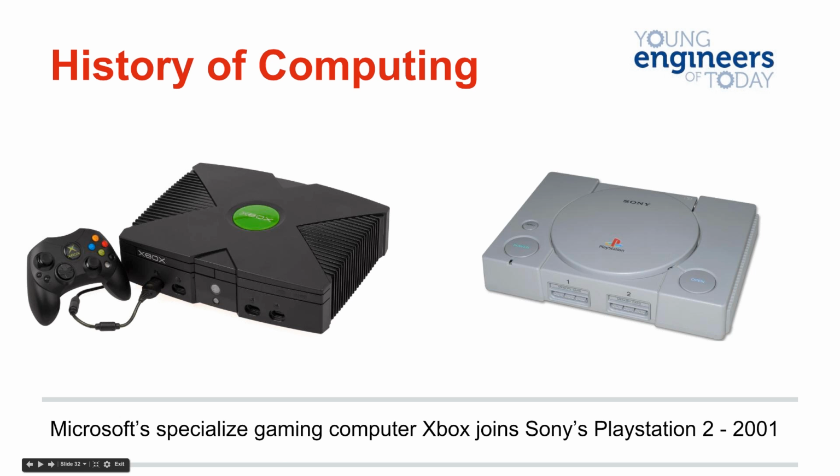Microsoft specializes in gaming computers, Xbox, and joined Sony PlayStation in 2001. So we have these things that are computers, but not what they used to be, like going back to even the 1840s where they were just calculators. Computers manufactured solely to play games and use cartridges and discs. While very popular because of easy access, kids no longer needed to program the games they want to play, which starts changing things.